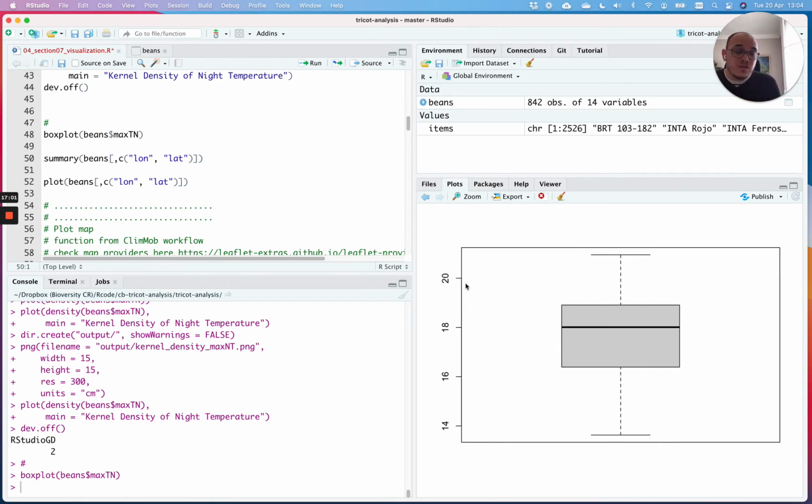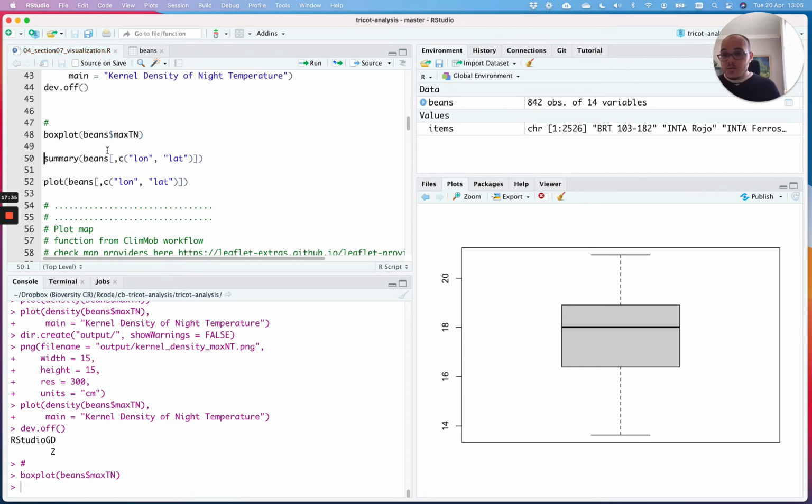Now we see that the mean value of this is around 18 degrees, and there is an upper level around 21 and the lower level around 13 degrees. So this is how the data is distributed. And sometimes when the data has some outliers, when some points are out of the distribution curve, we can see these outliers as some dots here, like they go outside these bars here that we see. This is not the case of this data set.